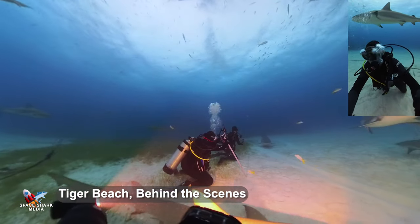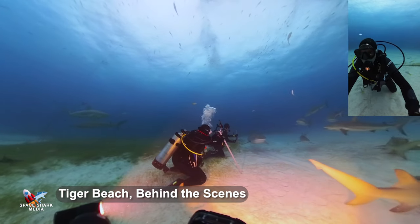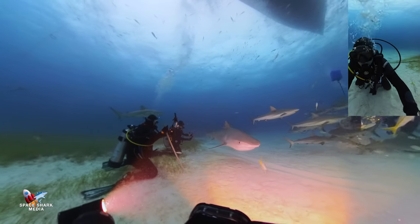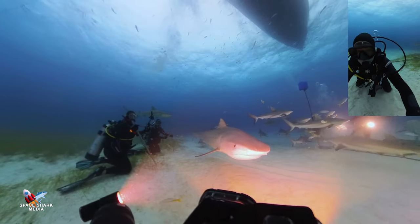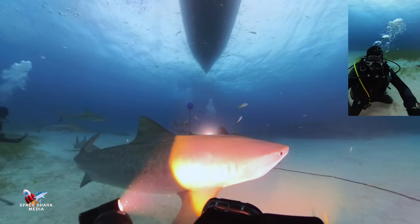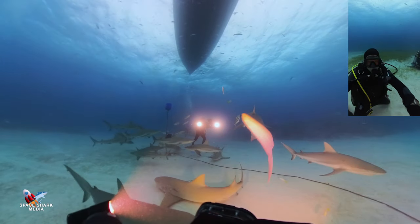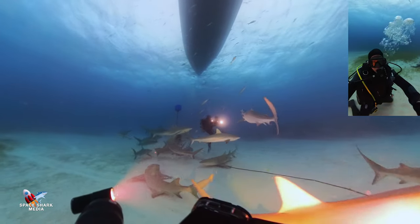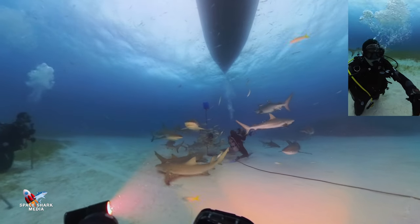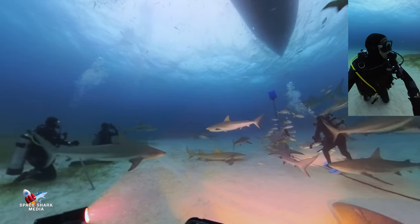Now back to Tiger Beach. This is a dive that's a little bit later in the day, hence the kind of deeper blue at the surface, and again that orange-reddish tint due to the filter. Here comes the tiger shark right to my camera. The eye of the tiger shark is amazing — it's that big cow eye. That's Jim in the distance there with his two lights. The boat is over us. And diving at night — people ask what it's like to dive at night with sharks — it is very relaxing. It is really an incredible experience to dive with them at night.